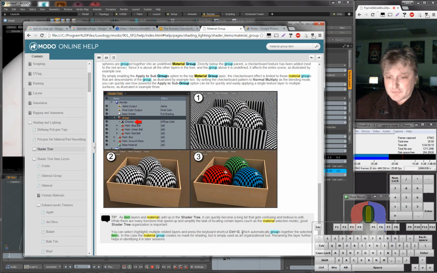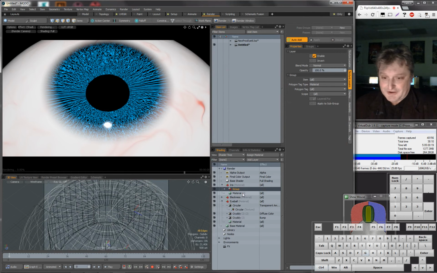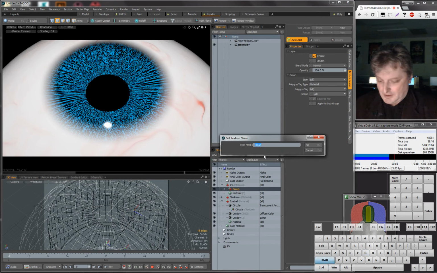Press the keyboard shortcut Control-G, which automatically groups them. I wouldn't have ever figured that out in a million years. So I'm glad I looked up Control-G. There we are. That's just what I want that to be, and I'm going to call this iris veins.